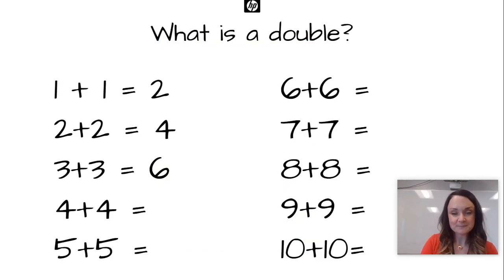Let's keep talking. Here I have a lot of doubles for you to notice, okay? You could go through and solve these, but you don't need to yet. What I want you to notice is one and one is two. Look at the answer there. Two and two is four. Three and three is the same as six. What do you notice is happening here between two and four and six?